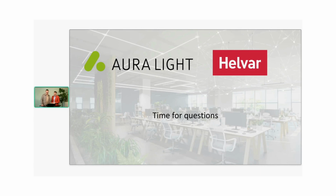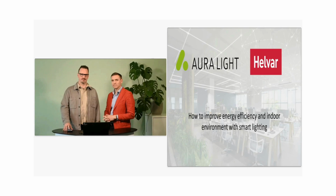Yeah. And then one other question is, can you update this over the air? Or do you need to be on site if you have new software in the nodes in ActiveAhead or Insights? Good question. So yes, the nodes can be updated over the air. Also Helvar Insights, both the cloud side as well as the controllers which connect the nodes in ActiveAhead to the cloud system, can be updated. So whenever there are new updates, say features or improvements, the cloud is easy to update, and then we can push it remotely to the controllers as well. So our aim is to continue to improve it and make it human-centric, so that there is more value in it.